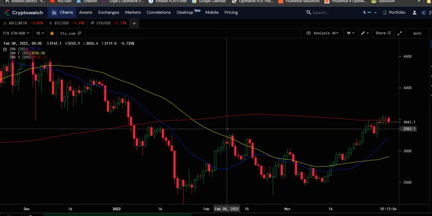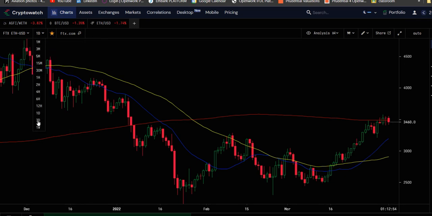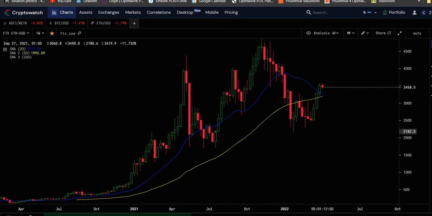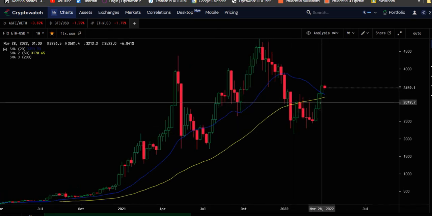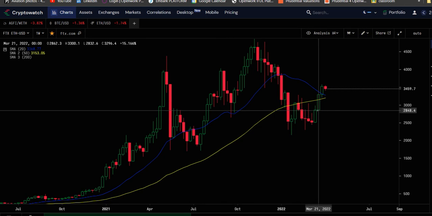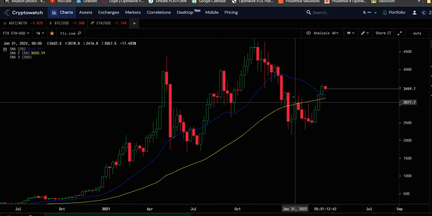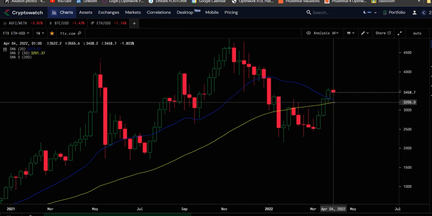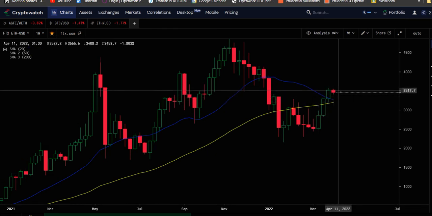Now, bear in mind, let's take a look at the weekly chart. It's very important that you always take a look at the weekly chart. You can see the 50 MA is still moving upwards quite steeply. It's telling us we are in a medium-term uptrend. The 20 MA is still pointing downwards. However, we may go sideways and be range bound sort of within this green candle. We may bob up and down.